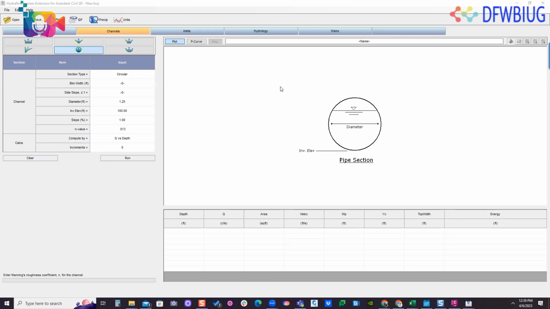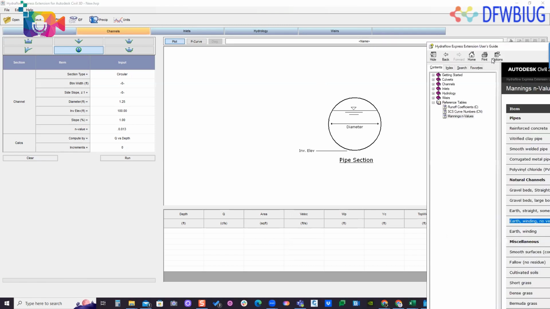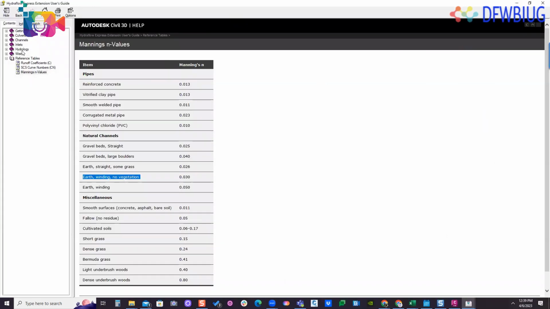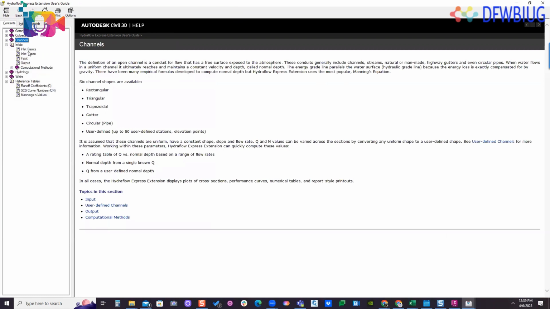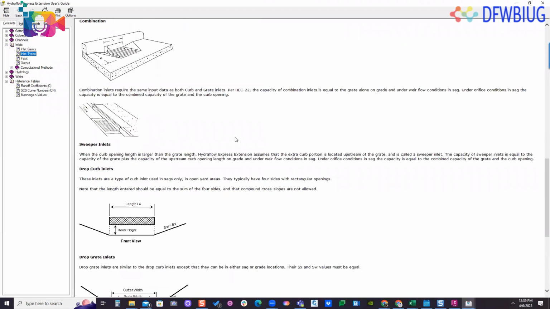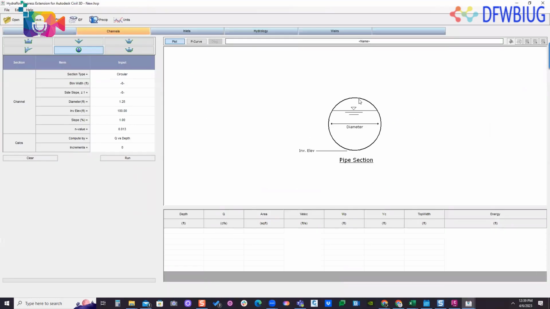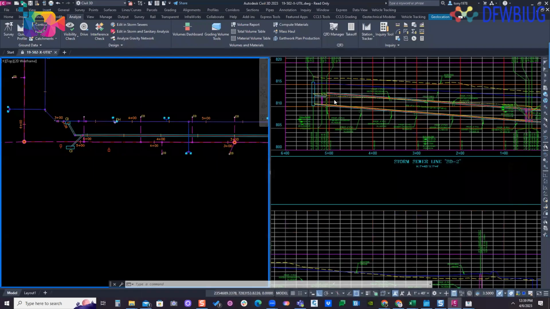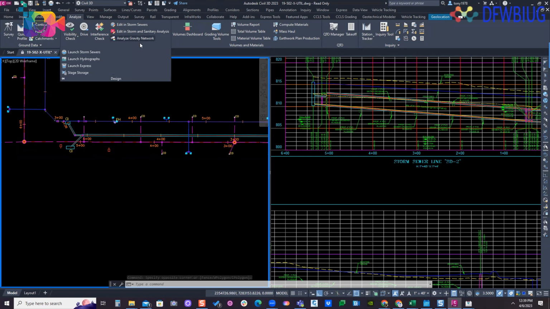So they're pretty simple. If you have any questions, you can always come in here to the help menu, and they'll guide you through here. Their menu is pretty good. But this tool here is not for a whole system, storm system. It's for individual parts and stuff like that. If you're doing a whole system, that's a spreadsheet, that's SSA, that's the analysis gravity network, and that's also storm sewers. So if you're trying to do a whole storm system, you're going to use those other applications.